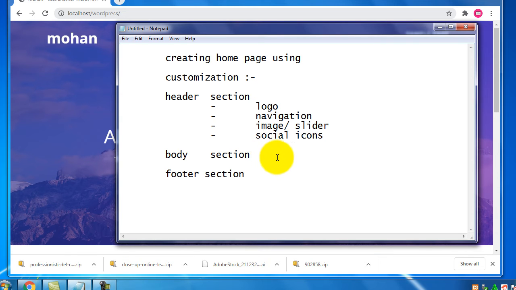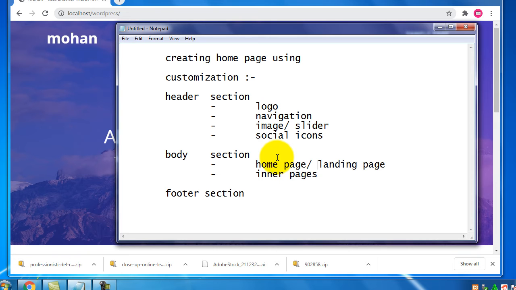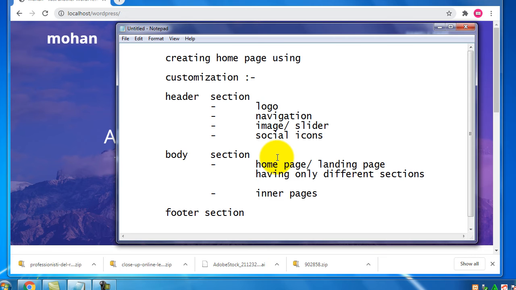Then after that, the body section has been divided into two sections. One is the home page, known as the landing page, and then the inner pages. The home page is nothing but a landing page having different sections. It won't have left side content and right side widgets.